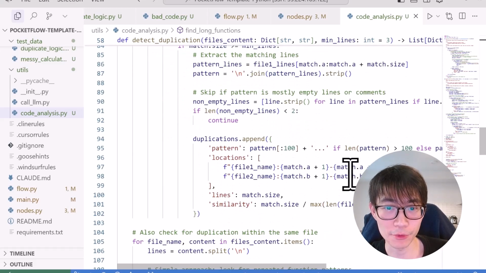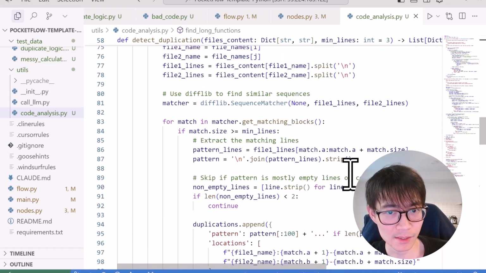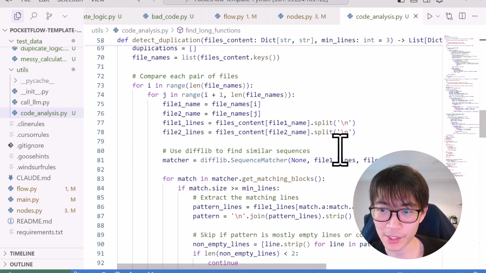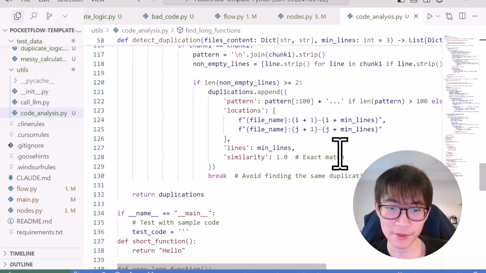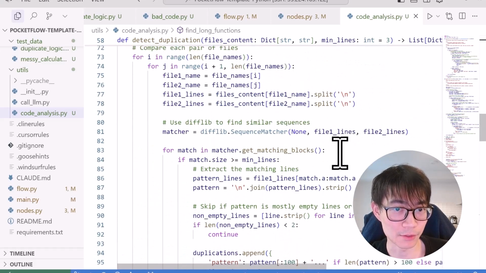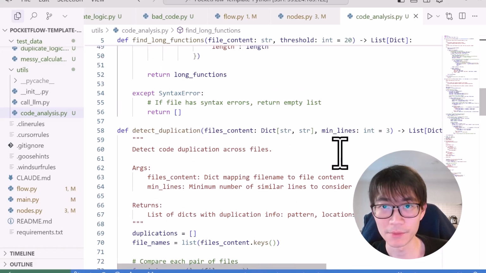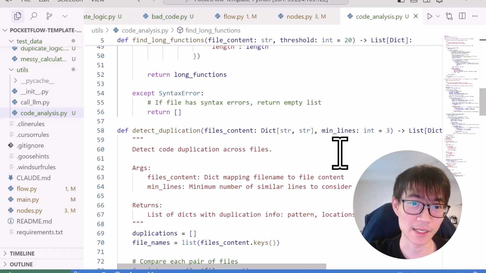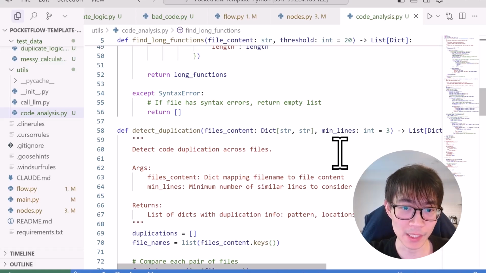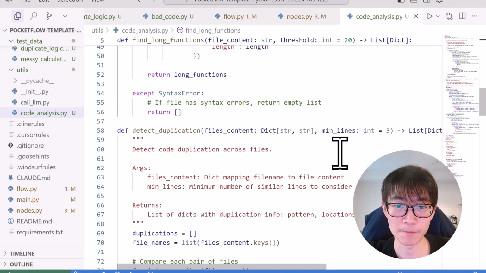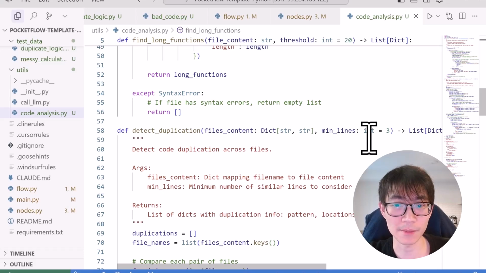computing the edit distance or some similar metric based on the lines. I feel like that's actually not the ideal way to detect function duplication, because we have seen a lot of code that has duplicate logic, but it can be implemented in a very different way, or they're different in a very nuanced fashion. So I actually think it's better to call the large language model to detect whether they have duplicated logic between functions. But it's a good starting point anyway.